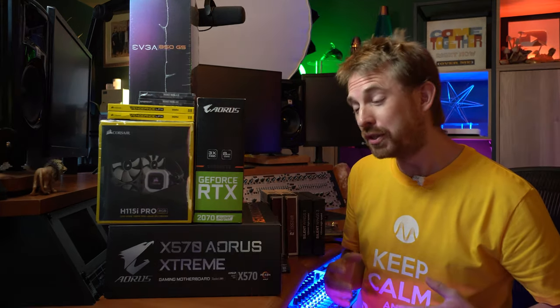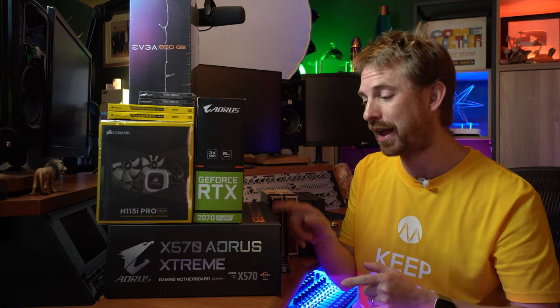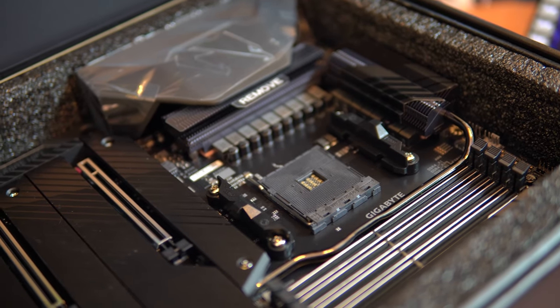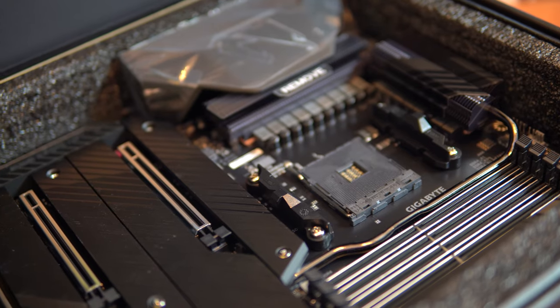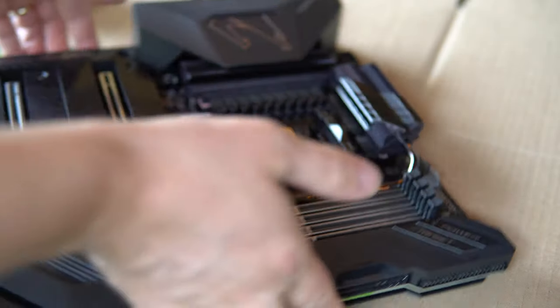Now, of course, to use something like that, you're going to need a really good motherboard, which is why I've chosen the Gigabyte X570. This is the extreme edition of their flagship motherboards. This one is totally 100% compatible with the AMD Ryzen 9 CPU, and it's an insane motherboard. Totally overkill and totally crazy.